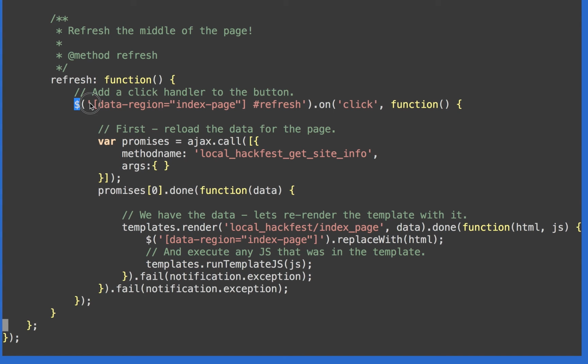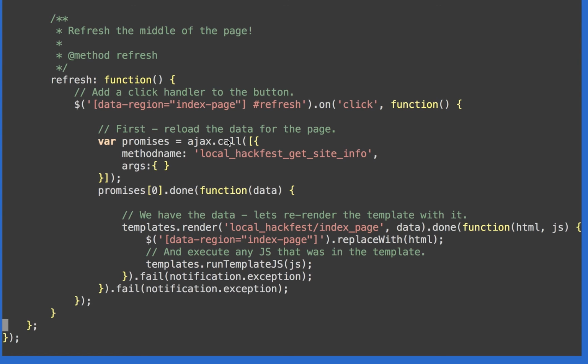We are looking for that refresh button that we've added to a page, and we're adding a click handler. When you click on the button, we're going to call ajax.call. Now, ajax.call is a function that we have added which lets you call web services from JavaScript. So all of the hard work about security, creating a PHP endpoint for the Ajax request, all of that is taken care of now.